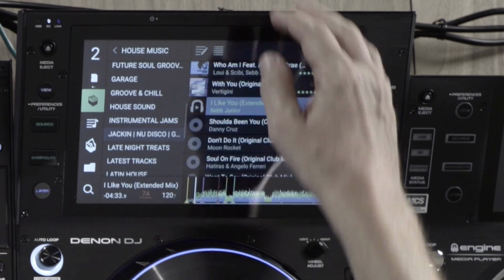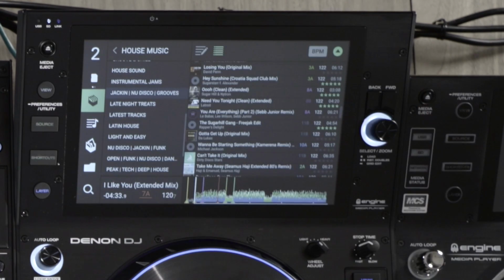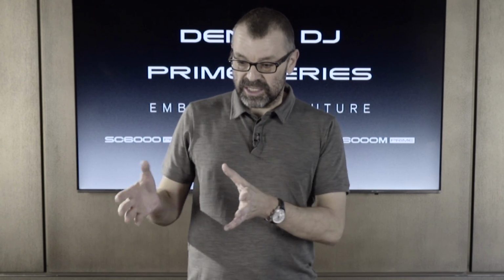One thing I would like to have seen was more use of this screen real estate, because apart from that switch into seeing more of your library, they haven't really added too much else that you couldn't do on the old screen, so it's just bigger. So I would hope over time that as they upgrade the firmware, they'll make more use of the bigger screen. We're used to apps resizing to make use of the real estate on our iPhones and iPads, aren't we? So to see more use made of that would be good in the future.